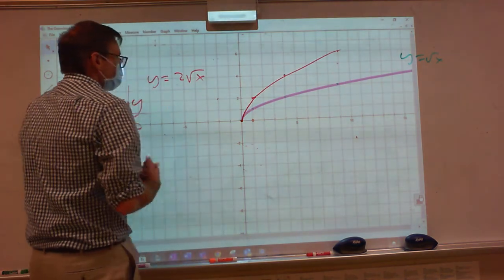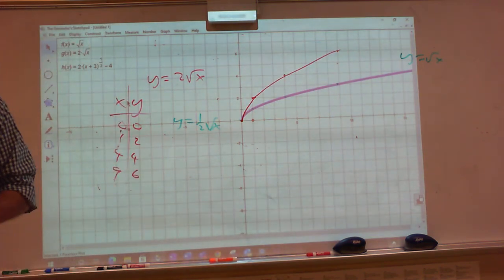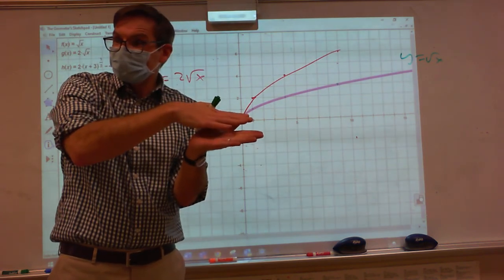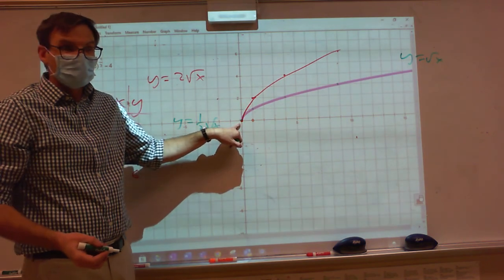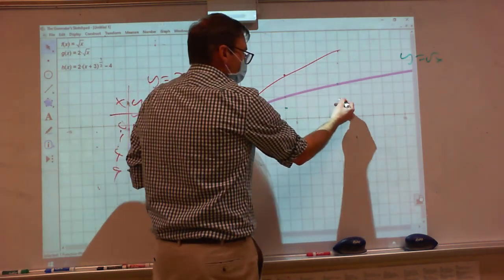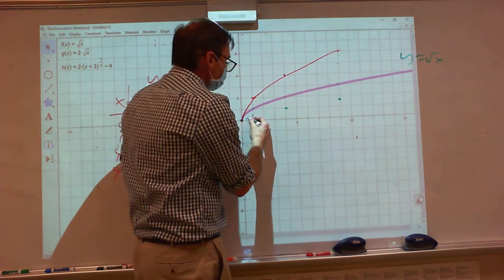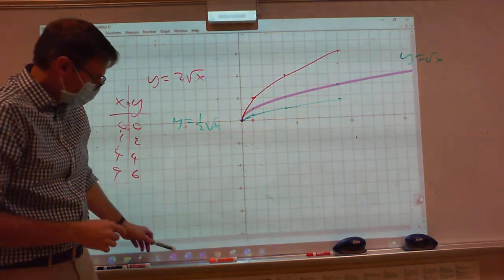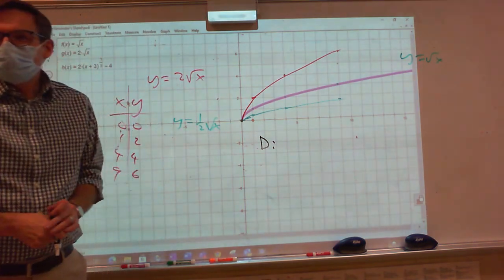What do you think y equals 1/2 the square root of x looks like? Take that same sheet of rubber, but squish it. So what happens now is this still is here, but now this one goes here, this one goes here. We're going to take all of those y values and cut them in half, and so we end up with this part. Get a really skinny thing. Oh, still a little curious about this: what's your domain?